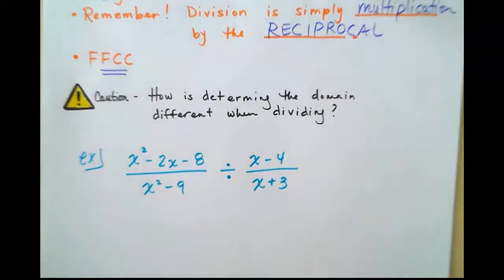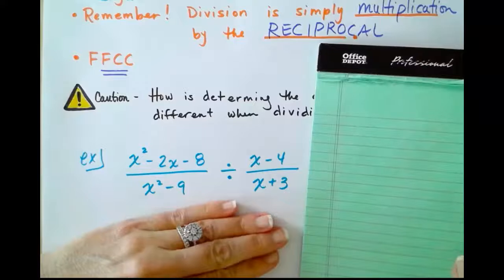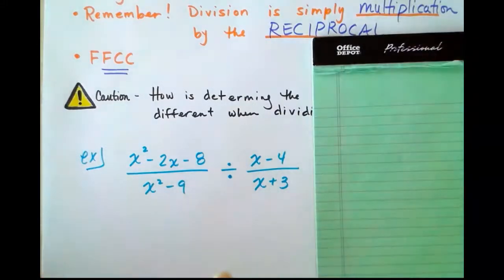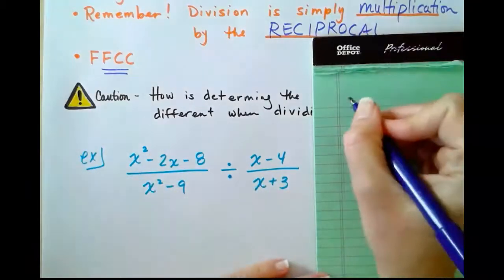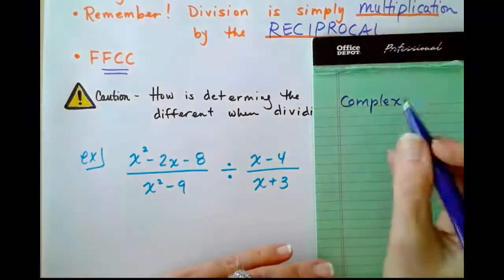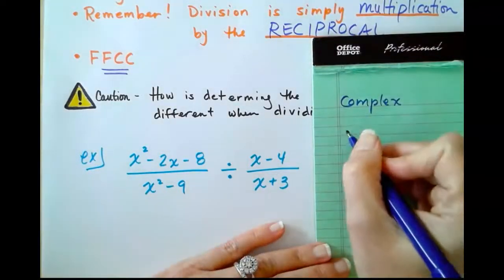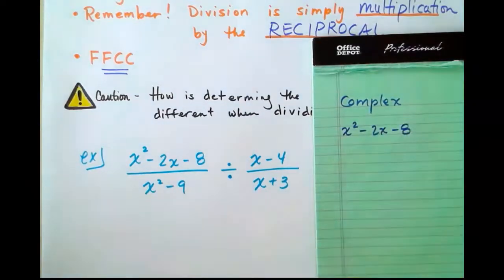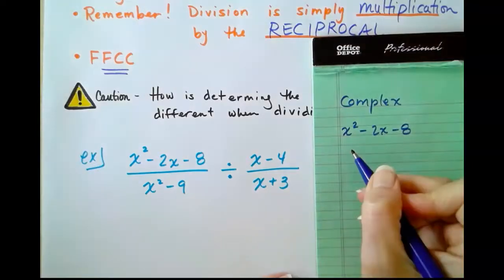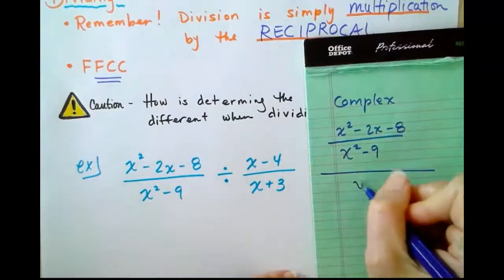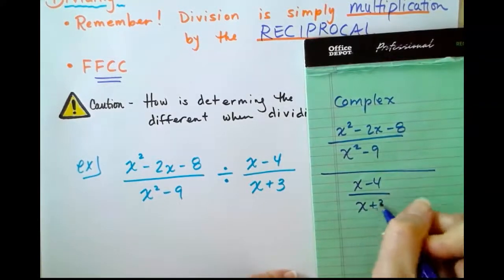So let me go back to my handy dandy notepad here. And I'm going to rewrite this problem because we've got our old pal, the division sign here, but what if I wrote this fraction divided by a fraction as a complex fraction? Which we're going to see again soon, different notation, but take a look at it now as a little intro into our last section. Over x squared minus 9 divided by x minus 4 times x plus 3.